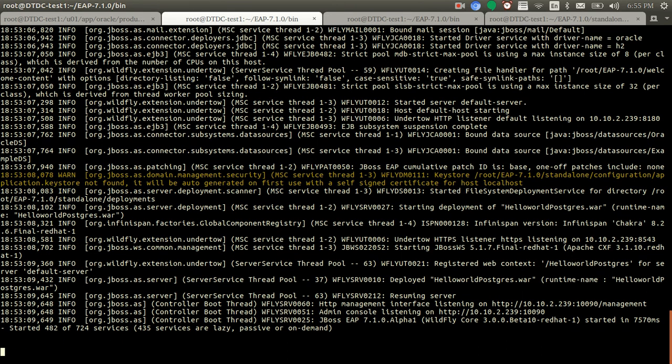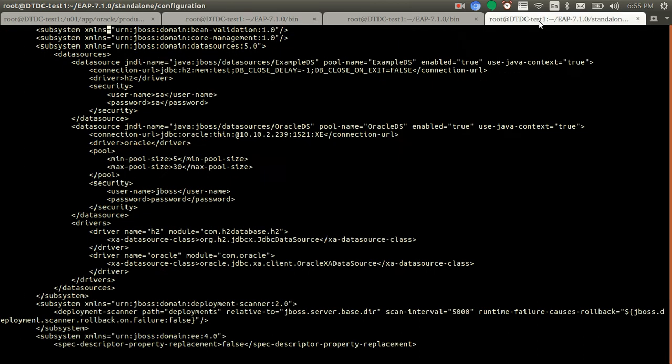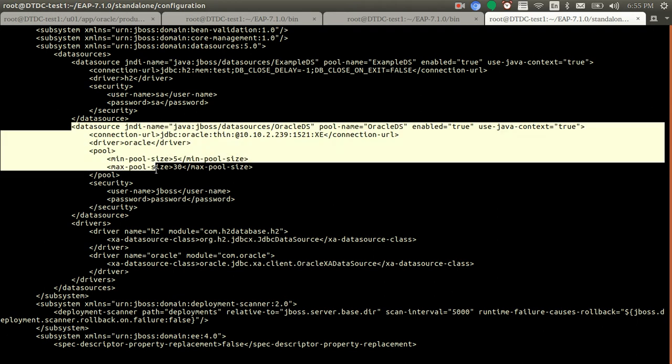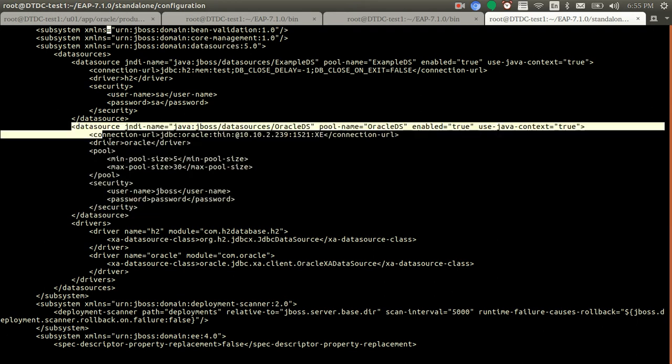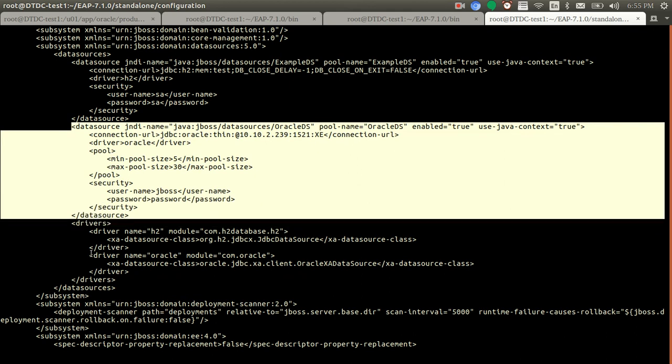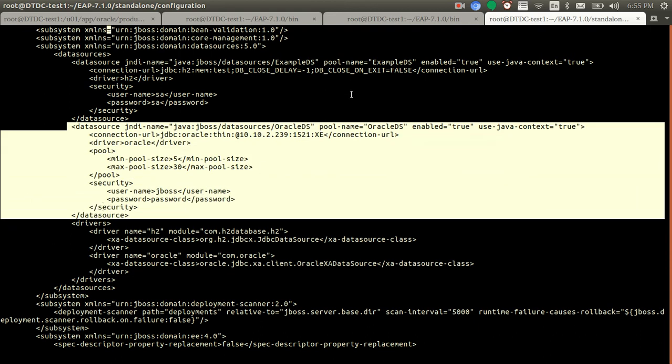Okay, so here we have the data source Oracle DS loaded. So this is the stuff we can even directly copy and paste, this data source under the data source subsystem, and the drivers which we created, the folders inside the JBoss modules. So we will load the jar files which are related to this Oracle. That's all, these two configurations we need to do here.